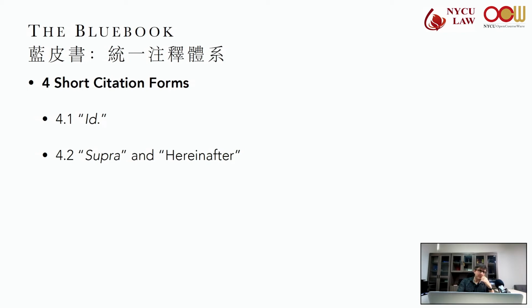So id can't be used to indicate or refer to an internal cross-reference. What you need to do is just repeat that internal cross-reference. So if you look at the example in footnote 24 and 25, the supertext accompanying note 2, this is an internal cross-reference. You can't say id after that. You just simply cut and paste.